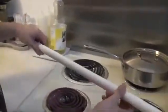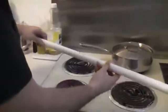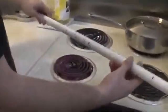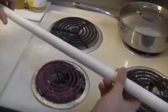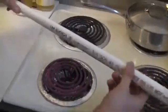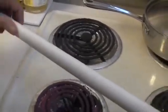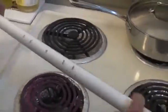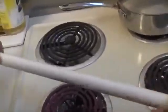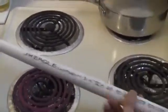And now you can start moving it, because we want to get this whole center section, this whole handle section, plus the places where we marked. And as you keep going, you'll be able to slowly see that it's going to start bending. You want to wait till the whole center part of the pipe is pliable before you actually try to bend it. So this might take a little while.